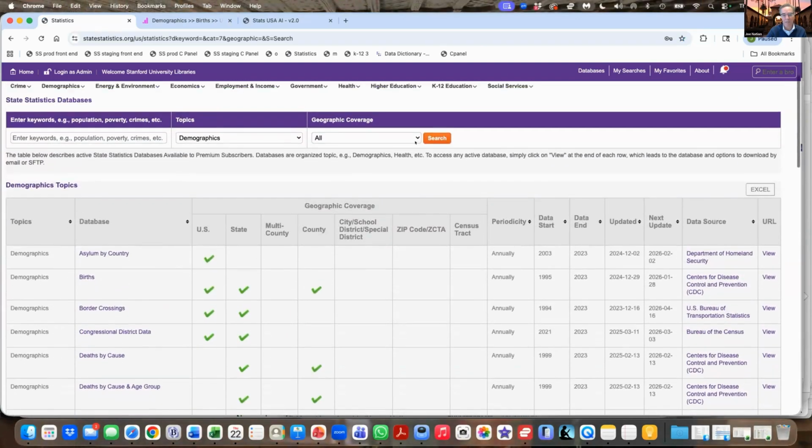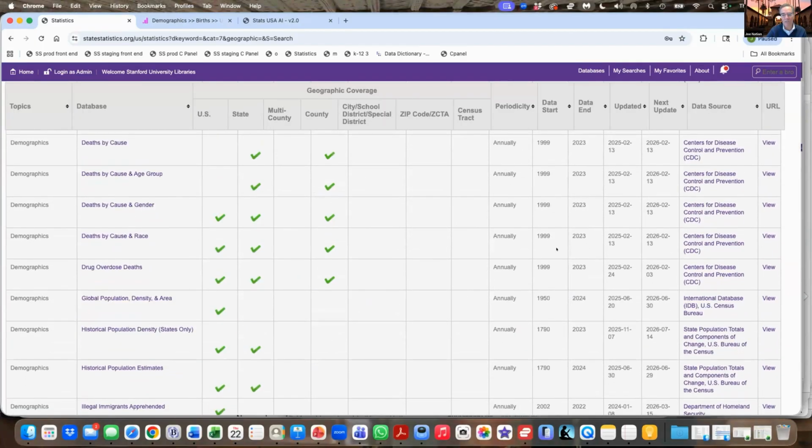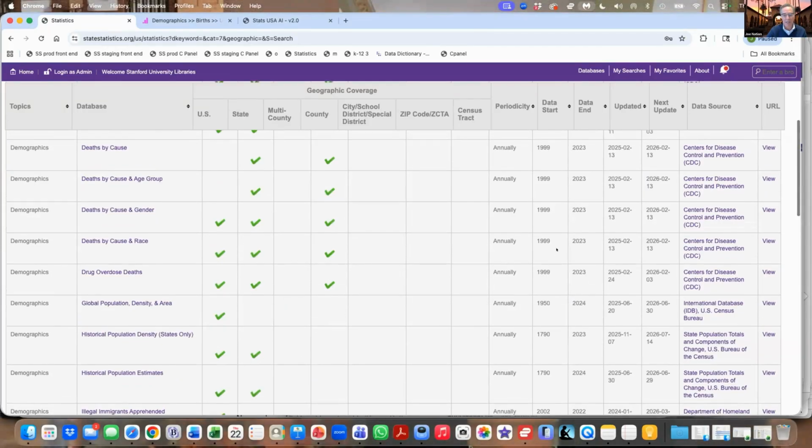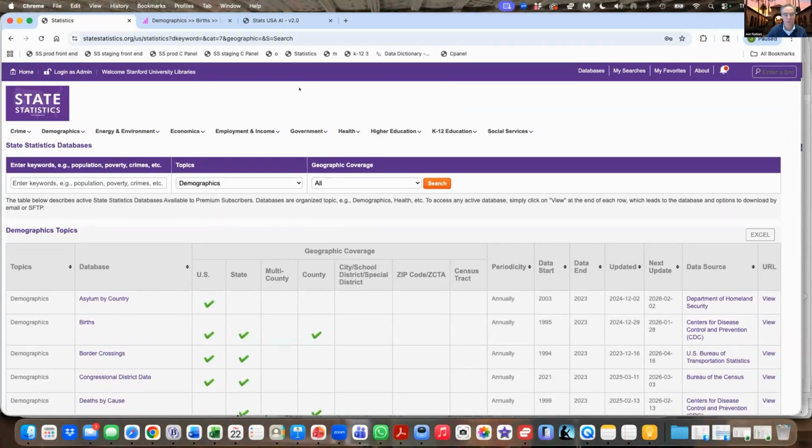If you want to further limit it by geographic coverage, you can pick from US down to census tract. And so that makes searches super easy. You also might see here that the time series is about 25 to 26 years on average, or the median as well is about that. And that's something that's different from others out there as well. So that's one way to search.